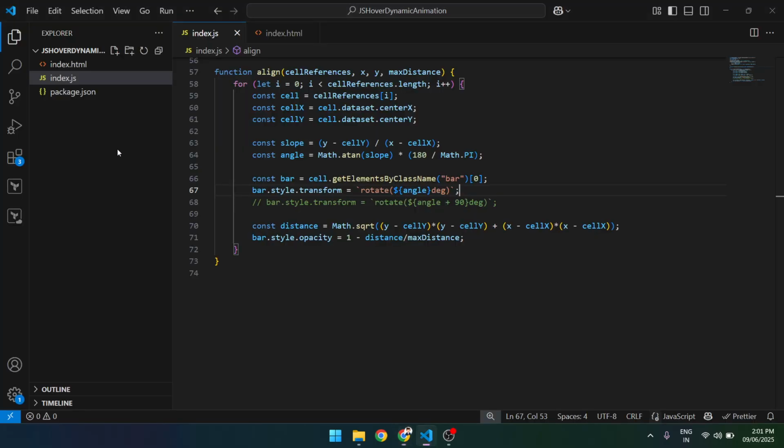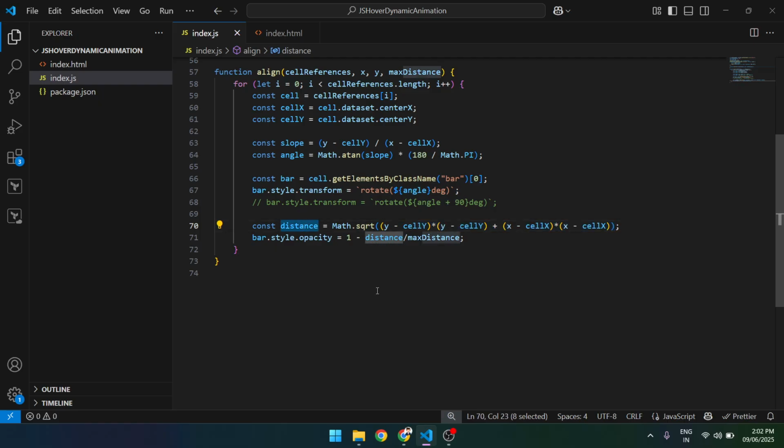Now coming to the gradient, the bar which is very close to the cursor is always going to have the highest opacity, and as the bar's distance increases, the opacity will reduce. So this is the formula I'm using. Distance is again the square root of y1 minus y2 whole square plus x1 minus x2 whole square, that is Math.sqrt.